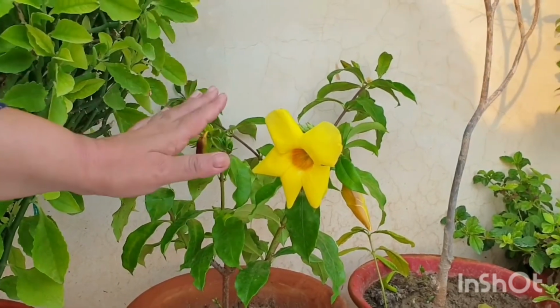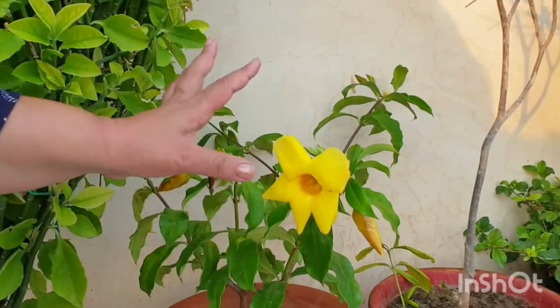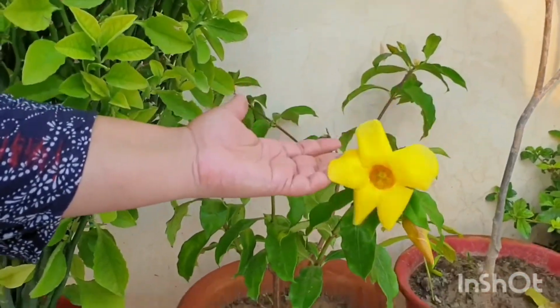So, friends, it's a very beautiful plant. It's a hardy plant, and it adds colors to your garden during summers.